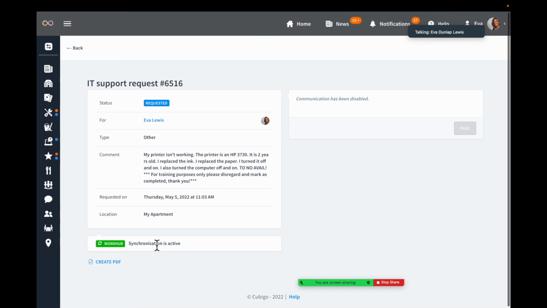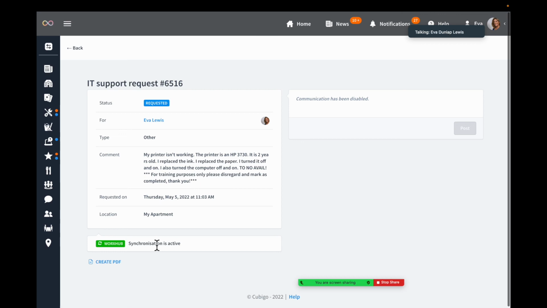So instead of using Works Hub, you're using Cubigo to place a request. And that just means Works Hub synchronization is active, that when you, a resident, place a request on Cubigo and Judson Park Connect, it is sent to their Works Hub platform. It's sent to their system so that they can organize and manage those requests.